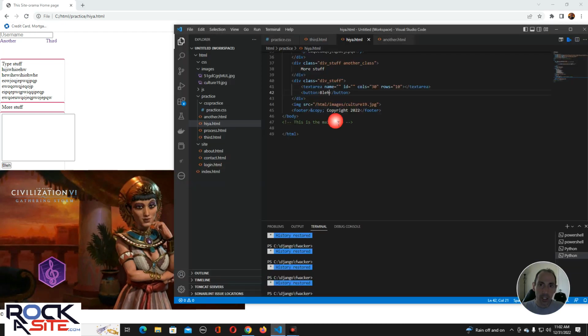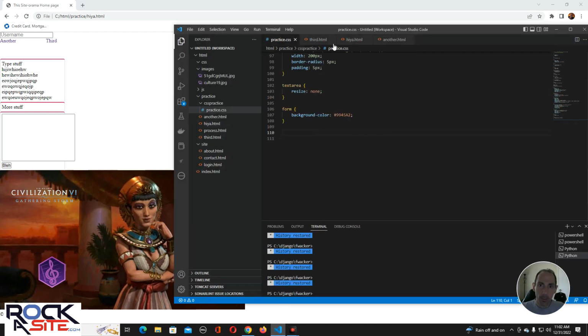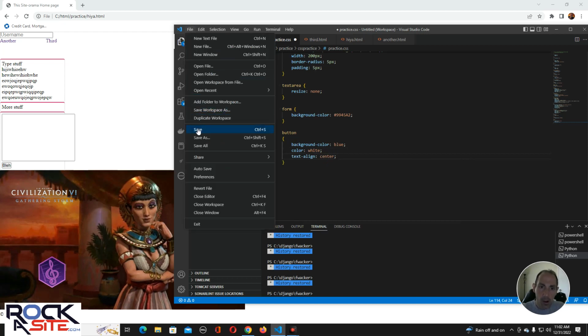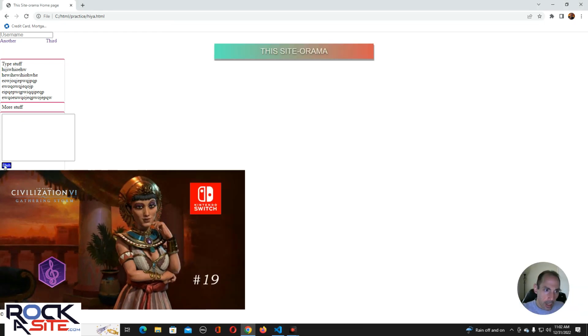But now if you wanted to style that, you could just go button, and say background color blue, color white, text align center, and you get this little thing.